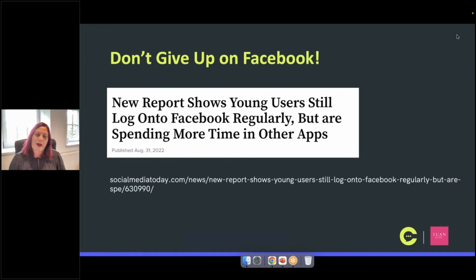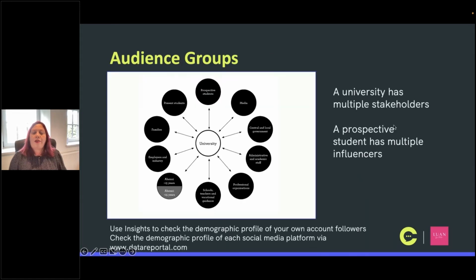So I've talked a little bit about Gen Z and that audience and the platforms that they're using. But of course, and I know you know this, it's always good to have a reminder: there are different audience groups. As a university, you have so many stakeholders. You have your colleagues, you've got prospective students to talk to across all the different courses, faculties and schools that you have available. You've got present students to communicate with, undergraduate, postgraduate, MBA, research. You've got employers and industry to engage with, as well as central and local government, media, and professional organisations. There is a lot to do, I do understand that.